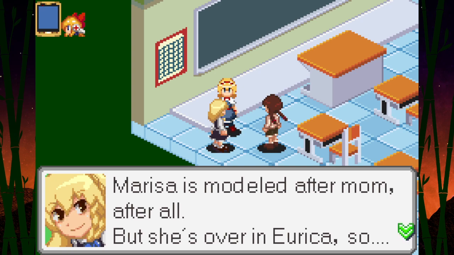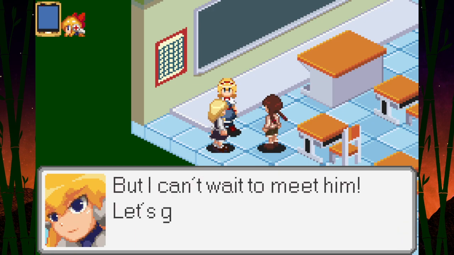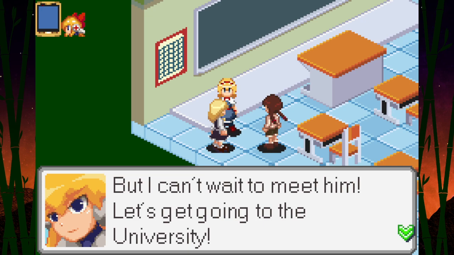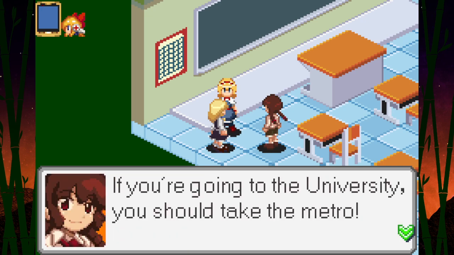Brilliant. Oh, so it's that kind of relationship. But I can't wait to meet him. Let's get going to the university. So Marissa is modeled after Mari's mom.